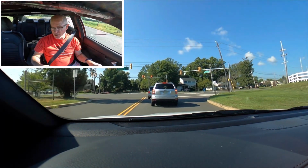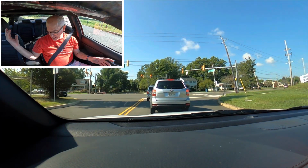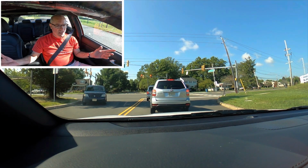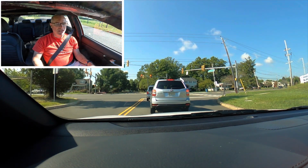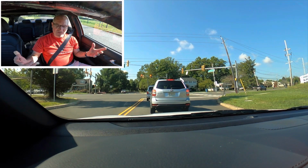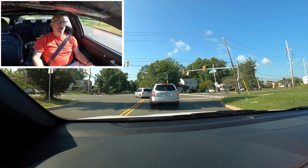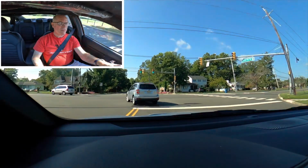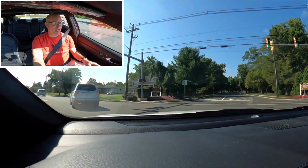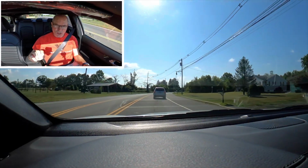You got your Apple CarPlay, you got your Android Auto, you got your wireless charging, you got your USBs, heated ventilated seats, LED lighting. You know, it really has a lot of nice things to it. I have the ventilated seats on right now to see how they work, and they work great. I'm not a fan of ventilated seats. Frankly, I don't like a seat blowing a lot of cold air up my backside, so I usually don't put them on. But I know a lot of people do like them, and I think it's a nice addition to this car.